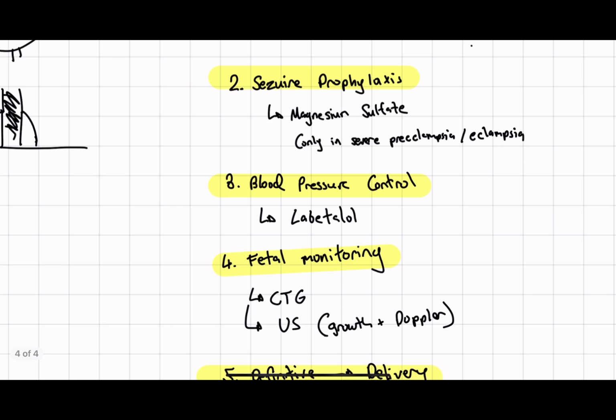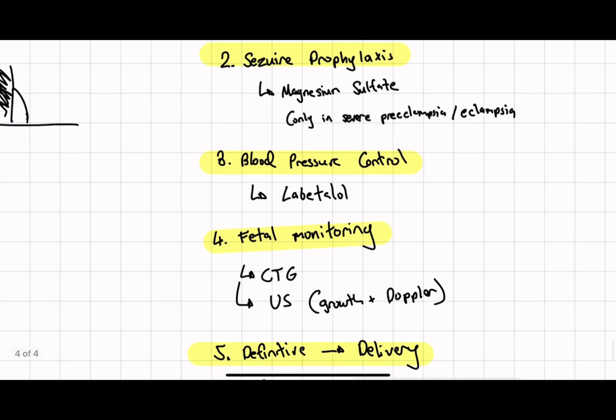Again, number three, control blood pressure. That makes sense. And the main priority for this is actually to avoid complications such as a cerebral hemorrhage from the increased blood pressure. So you want to control their blood pressure, not to get it back down to normal, which is very difficult, but to ensure that complications like a hemorrhage will not happen. So usually they use labetalol as their first line.